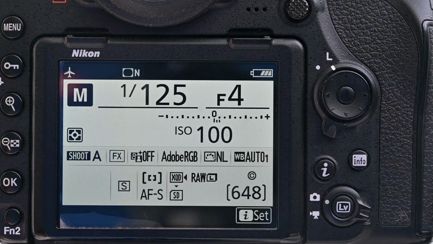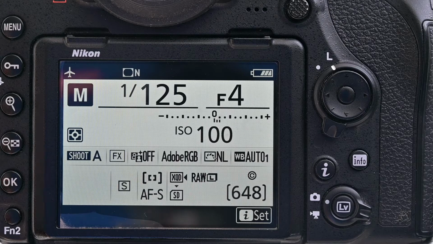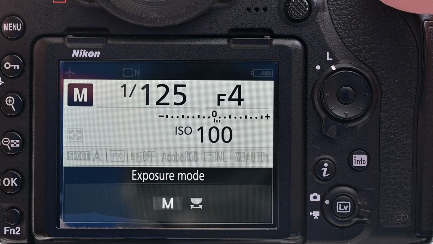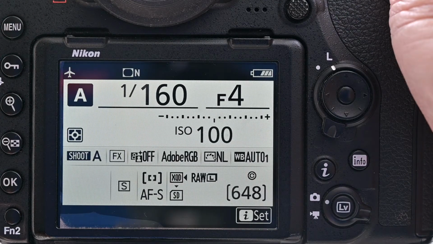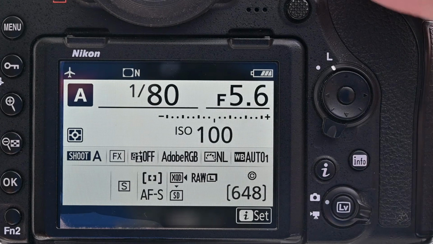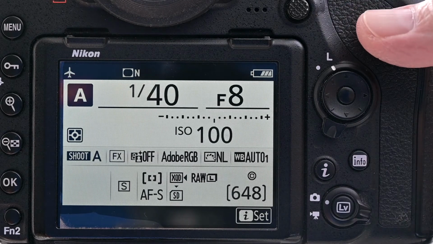Full manual exposure allows you to set both the aperture and the shutter speed, and it's very handy when you're learning photography in the first instance to experiment with different shutter speed and aperture combinations. But in the real world, most people would either use shutter priority or aperture priority, where you, the photographer, determines the aperture and the camera will adjust the shutter speed accordingly.